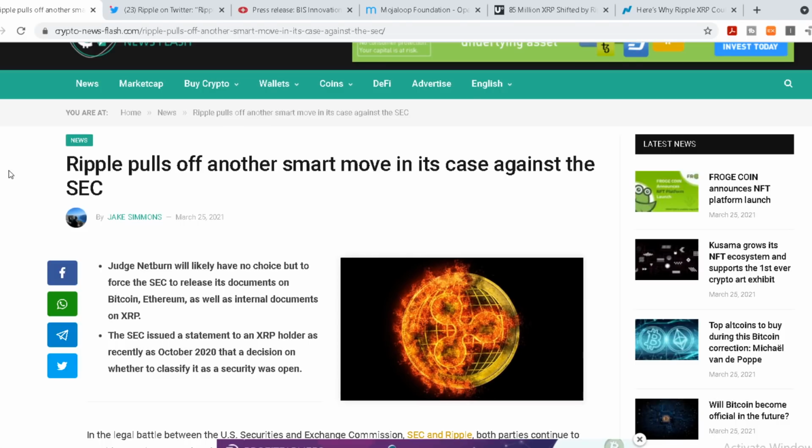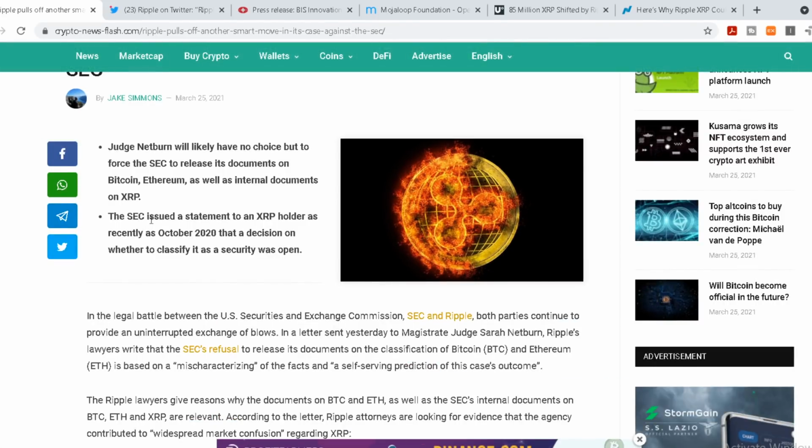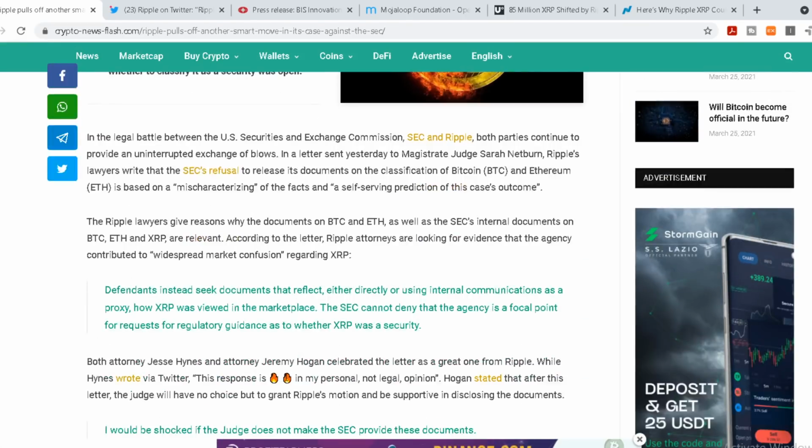At least in the court, it does look like they're going to get that, because the judge seems to be literate compared to those SEC guys. No offense, but if you can read through a document and understand that, it's fine. If you can read through one 10 times and you won't understand, even if you compare it with similar others, that's not something we can consider as educated guys. Because you're looking at Bitcoin, you're looking at Ether, and then you're saying Ripple is not a utility coin or it's a security. That's the stupidest stuff which we can hear from those who say we are the experts, right?